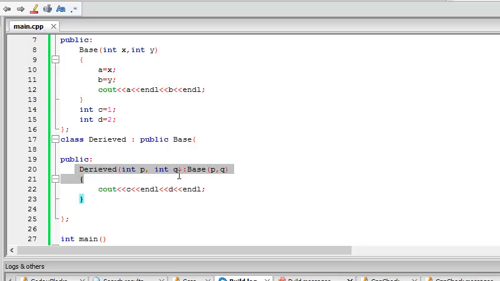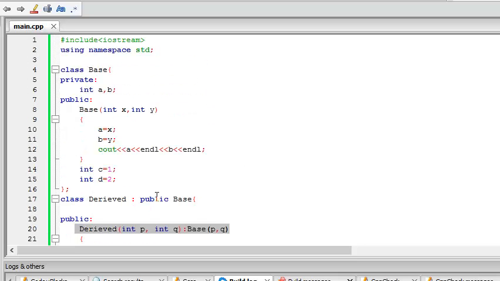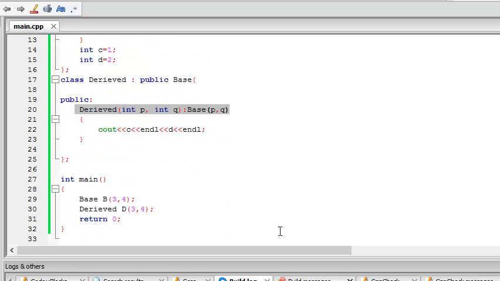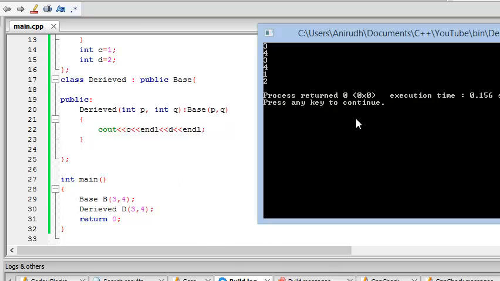This code should seem self-explanatory to you if you have written it down. So it prints out 3 and 4, and then 1 and 2, as here, cout c and d.